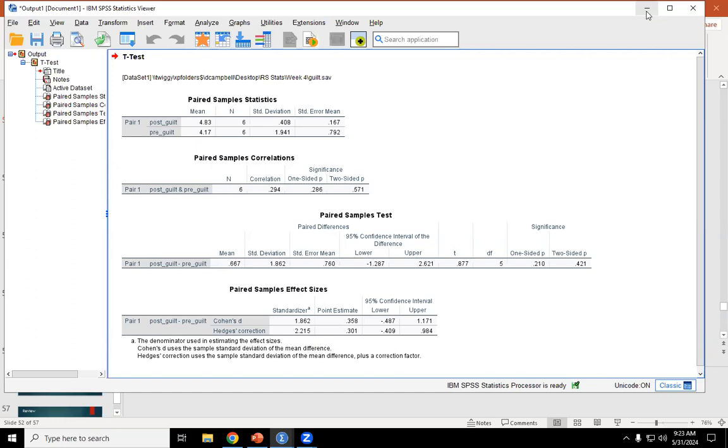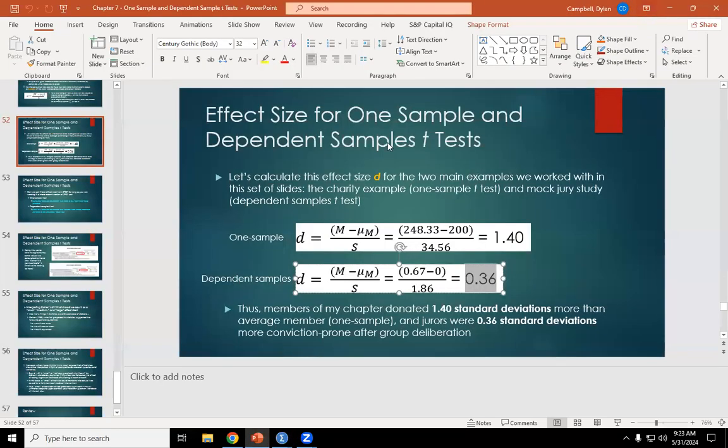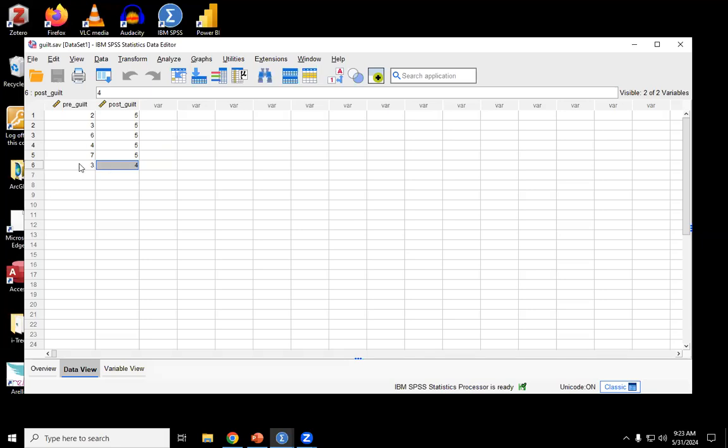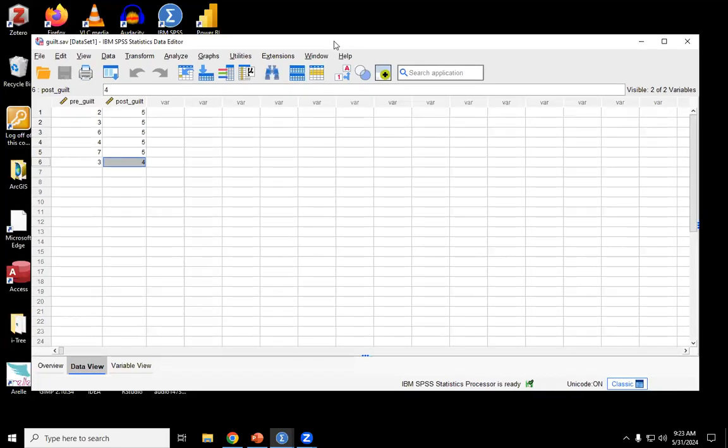Okay, so that's the way you would typically go about running your dependent samples t-test procedure. But as I mentioned in the slides, there's a second way you could go about getting the same results. There's a conceptually equivalent second option, which is you can do a one sample t-test, but not using these pre-guilt and post-guilt scores individually. You first calculate difference scores, and then do a one sample t-test on those difference scores instead of on the raw scores. You run the one sample t-test on your difference scores against a test value of 0. So it becomes basically the same question, just phrased a little differently.